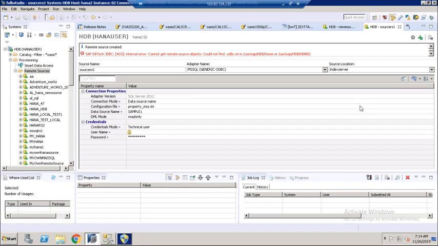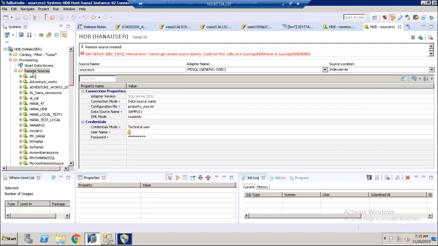Actually, source system and target system are both the same, but we assume the source system is some other HANA system.